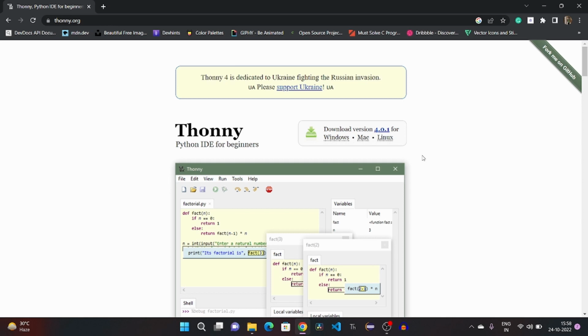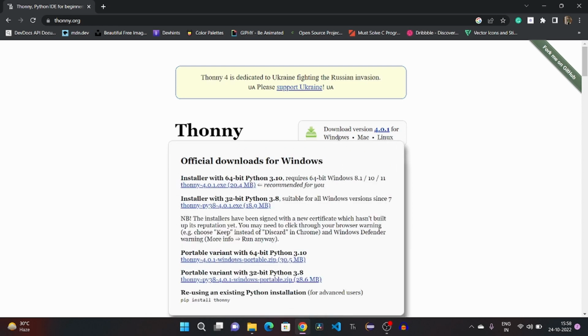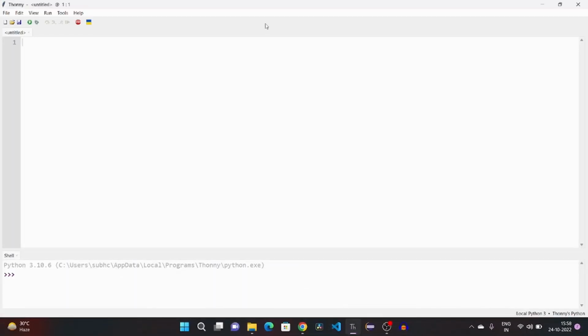And one more thing before installing it, the prerequisite for this is that you should have Python installed in your system, and then we can click over to Windows if you have Windows, Mac or Linux depending upon the system that you have. Once you click it, the download will start and you have to install it. Once it is installed, you will see an interface like this, where it is written Local Python 3. You have to choose the Raspberry Pi Pico.